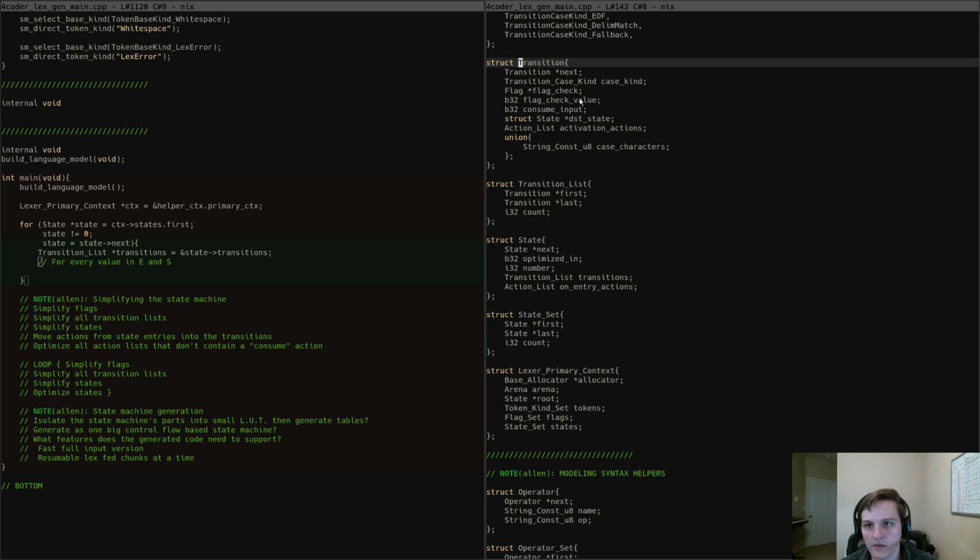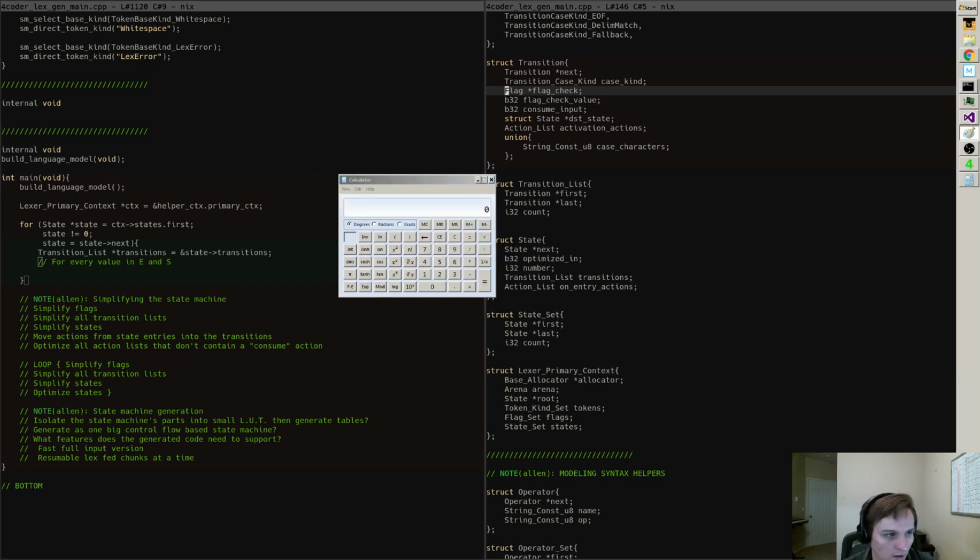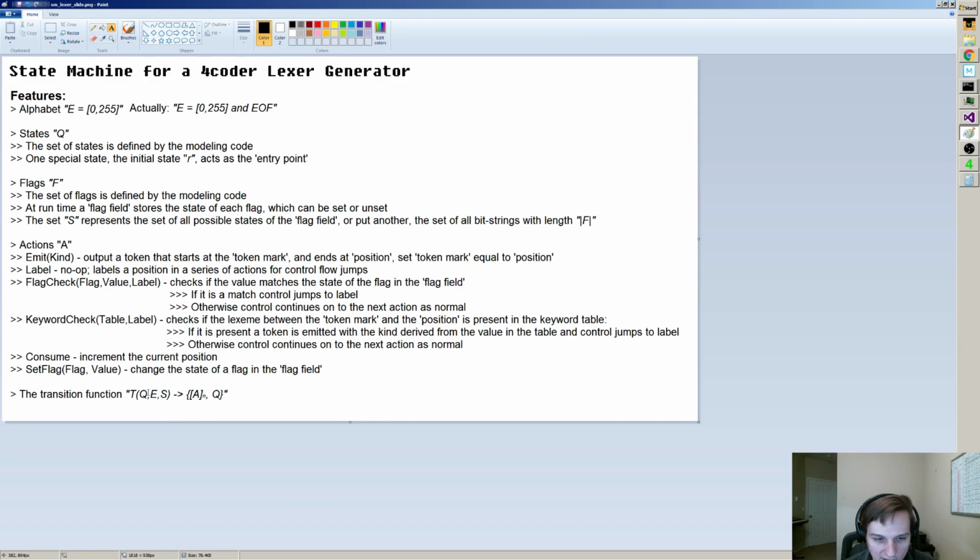So I'm saying it's a matter of checking the entire flag state, but actually there's a simplification here, because no transition is allowed to have more than one flag check in the current modeling scheme. I can't implement every possible version of this function, because even though I am allowed to use S to determine Q, depending on the current state and the current input character, only one of the flags in here will actually matter. Which one it is depends on what the character is. I see.